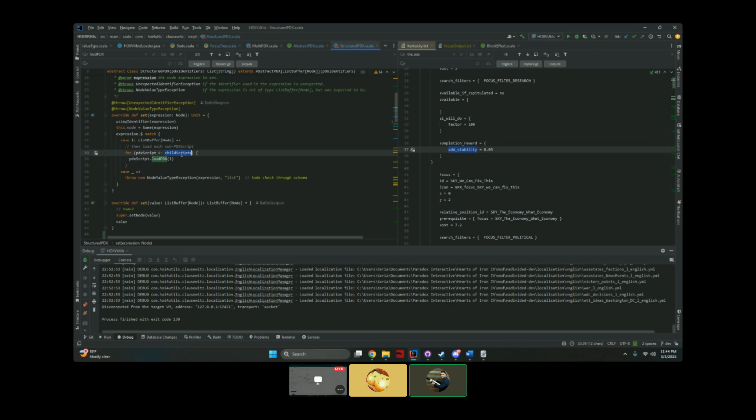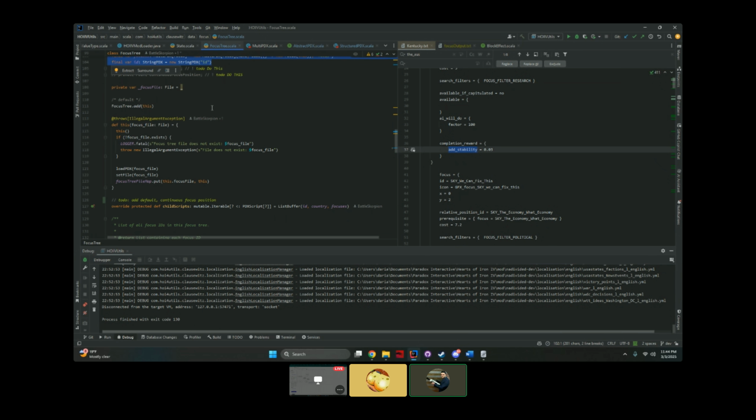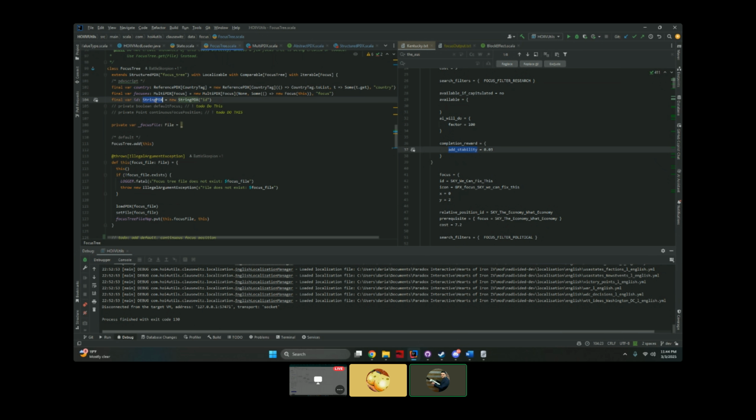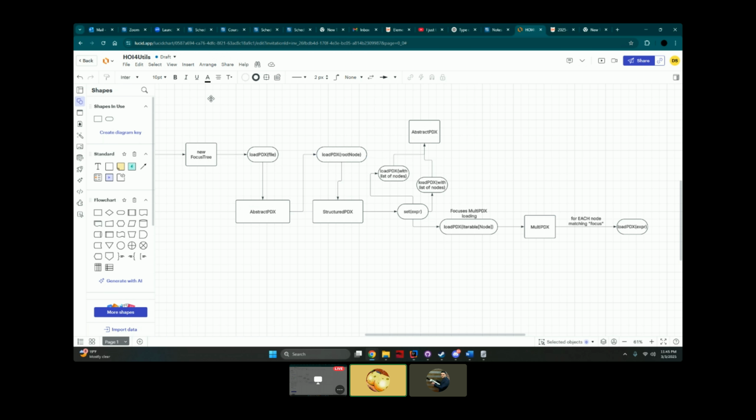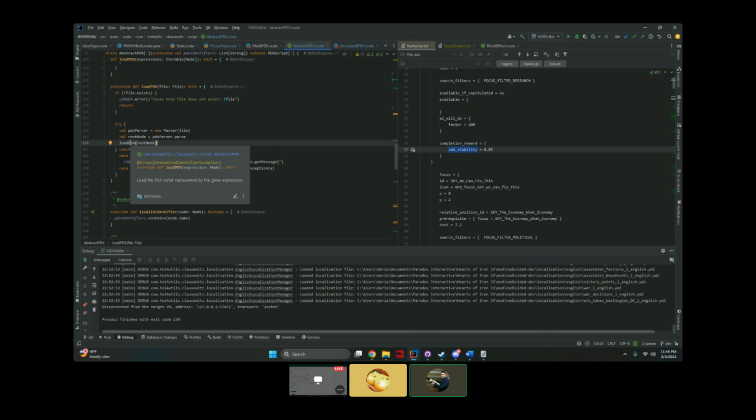So for each child script, right? We do whatever the load PDX is for that child script. But you see how these child scripts are different PDX types, right? So for each child script, are we making a new focus tree? Nope. For each child script, we're just loading their PDX.